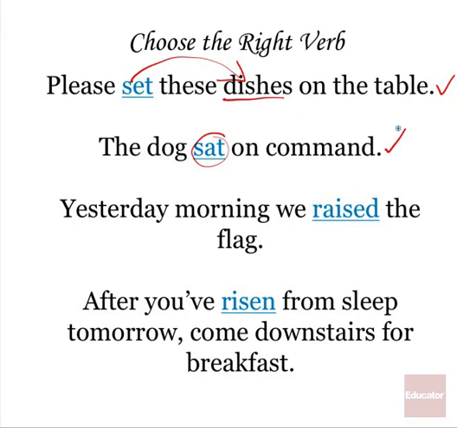Yesterday morning we raised the flag. Your clue here was flag. Raised takes the direct object. You're putting something up. You're helping it. So it's a transitive verb, so you use raise. And after you've risen from sleep tomorrow, with any luck, you won't need help with that, come downstairs for breakfast.